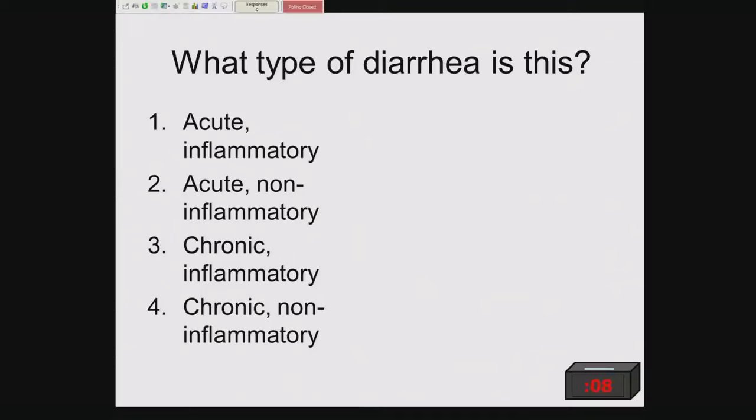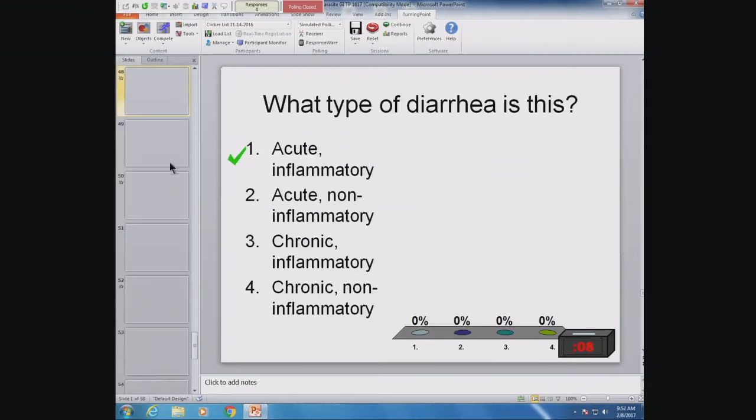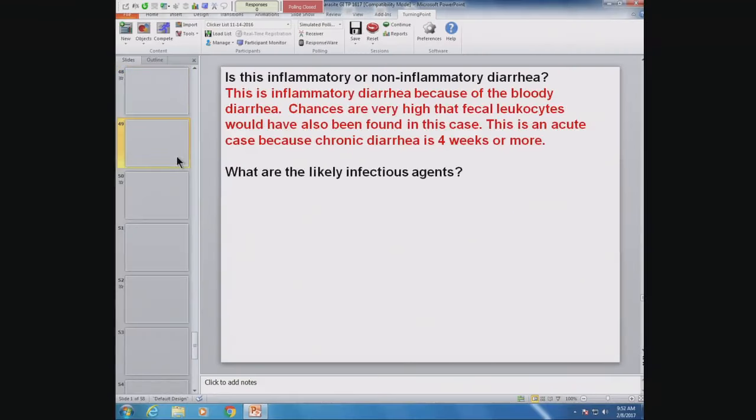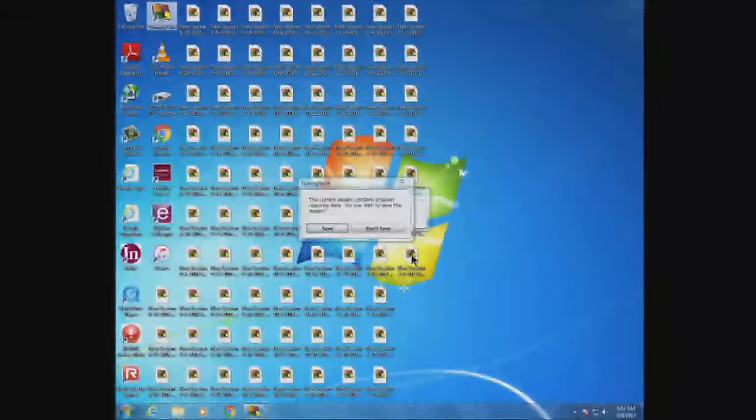So what kind of diarrhea is this? Oh, phooey. Okay, we'll have to stop here. I can't reload it in time. It's, of course, acute inflammatory diarrhea. And what's the disease he has? Shout it out. Entamoeba. That's an Entamoeba cyst. It's inflammatory diarrhea, and the most likely agent is Entamoeba. Sorry.